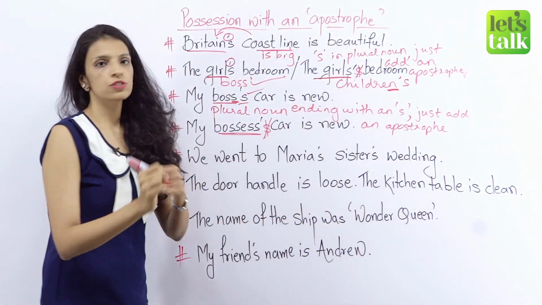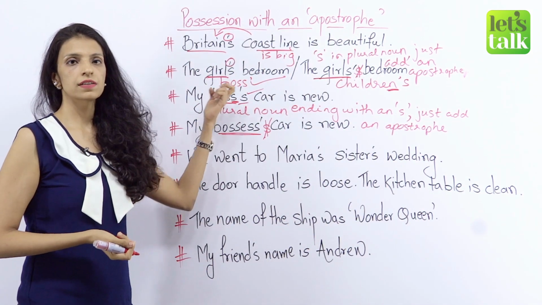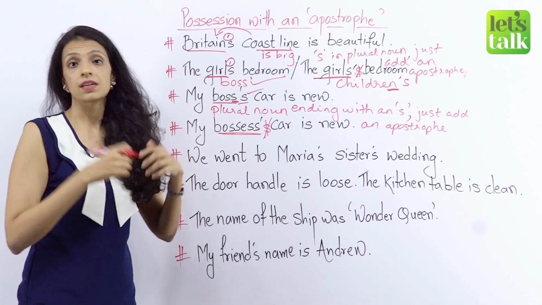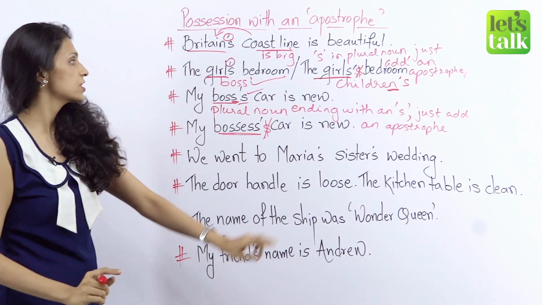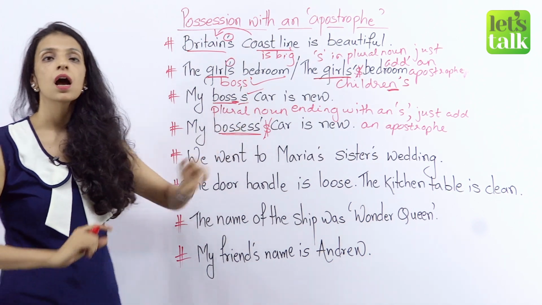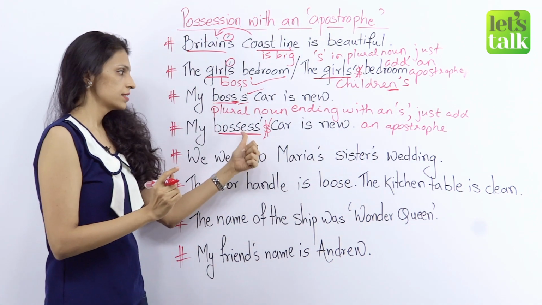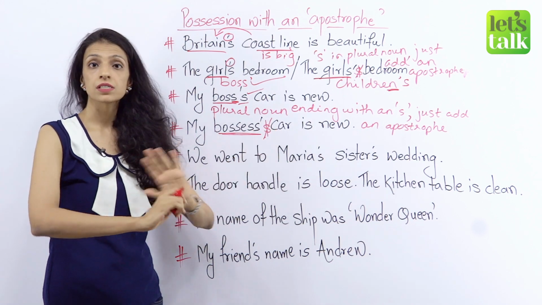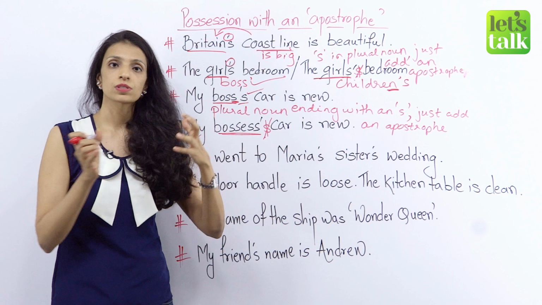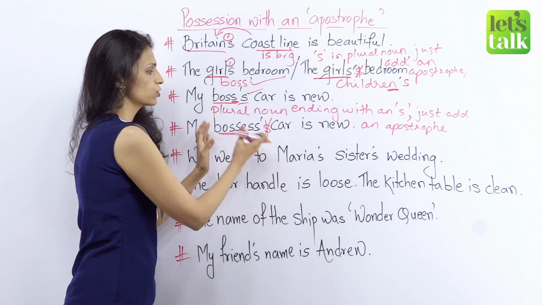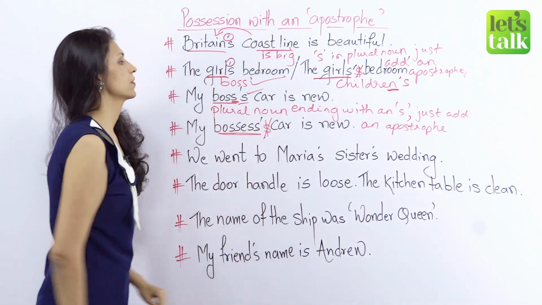Okay friends, I hope this is clear to you. If it is singular ending with an S, you add an apostrophe, add an S. Go ahead. If you don't, it's alright, but if you want to show possession, keep the apostrophe. Plural noun ending with an S, only apostrophe. There is no scope, there is no hope for another S here, but yes, it shows possession, the car that belongs to two or more bosses of mine.